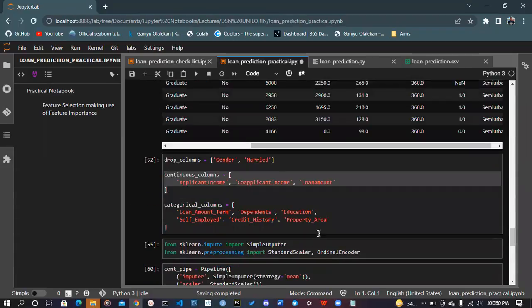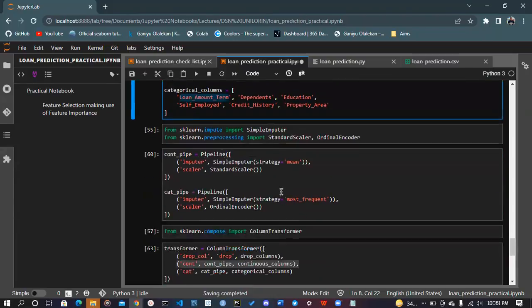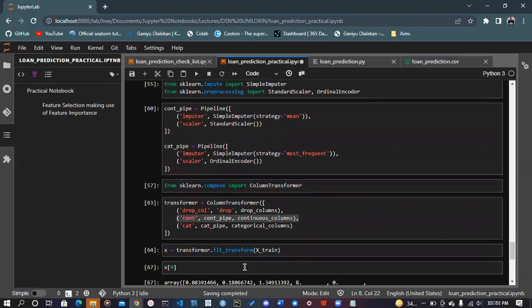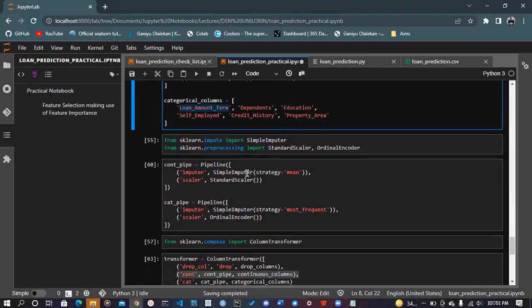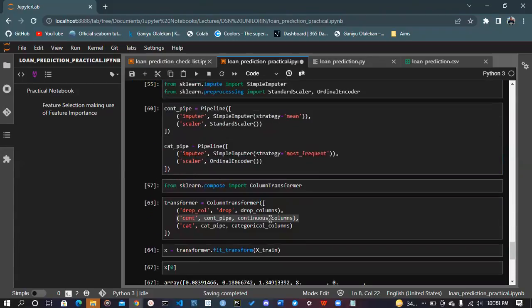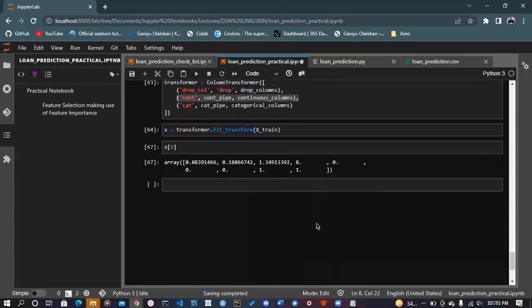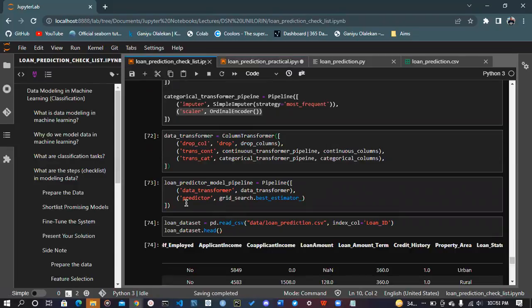And it also follows this order, which means the loan amount term comes first, 8, the dependents 0, the education 0, the self-employed 0, which we really don't know what it represents yet, but the credit history, which can either be 0 or 1, and it says 1. Then the property area 1, which can either be 0, 1, or 2.